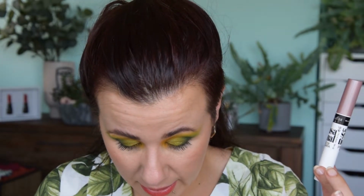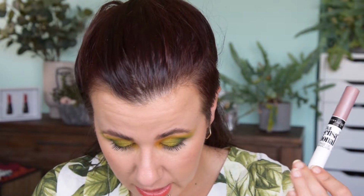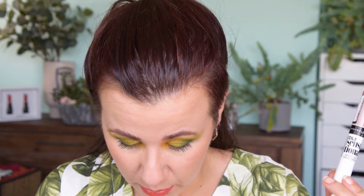Keeping on mascaras, I'm also trying to see how long this guy lasts. This is the Maybelline Lash Sensational Primer Mascara. This is the white one that you put before, and I started it at 17.1 grams, and now it's at 15.78, and this one I started in December, so I already did 6 months with it. But this one doesn't change formula really like a mascara that dries out.